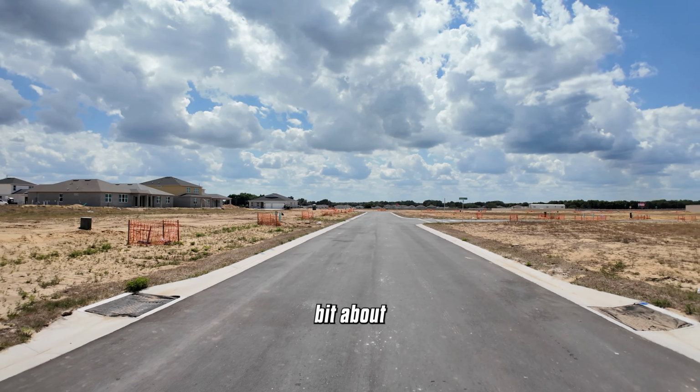You also have the Olympus Project over in Claremont that's about 25 minutes away from here. For those of you that haven't heard about that, Olympus is going to be one of the training grounds for Olympians around the world. It's an amazing project. It's going to bring a lot of revenue to this area. It's going to bring a lot of people from all over the world, and that's about 25 minutes away from here. I did want to mention also that the community doesn't have a fitness center, but they are building an Anytime Fitness right next door to here.